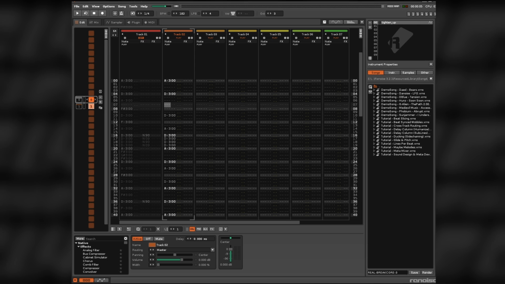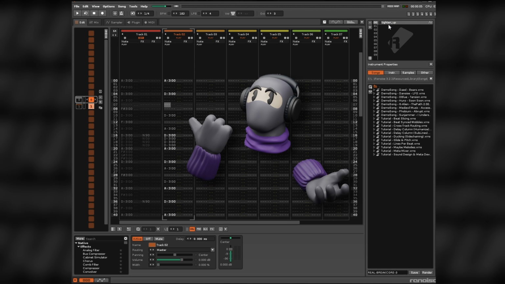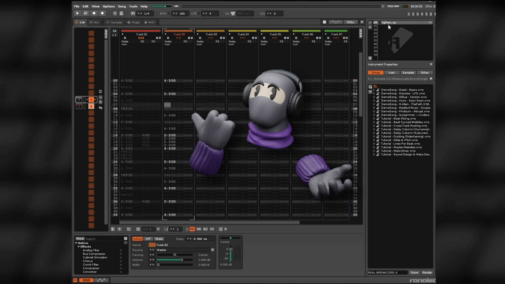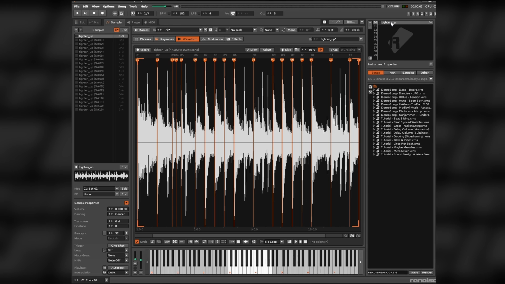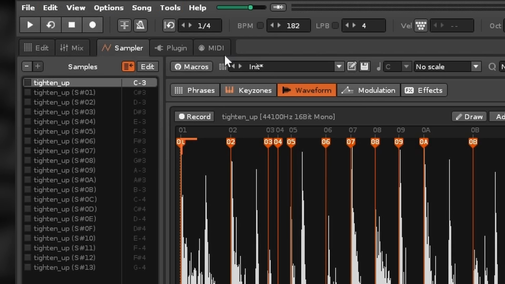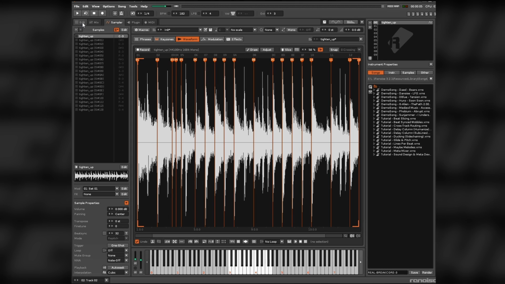And now about the tracker itself. At first, pick a break of your liking. I would suggest a simpler break at first to get a hang of it. Just drag and drop it into this window and double click on it to open up the sampler. Or you can navigate these windows in these tabs in the top. Mainly you will be switching between Edit tab and Sampler tab, which are F1 and F3 shortcuts on the keyboard.